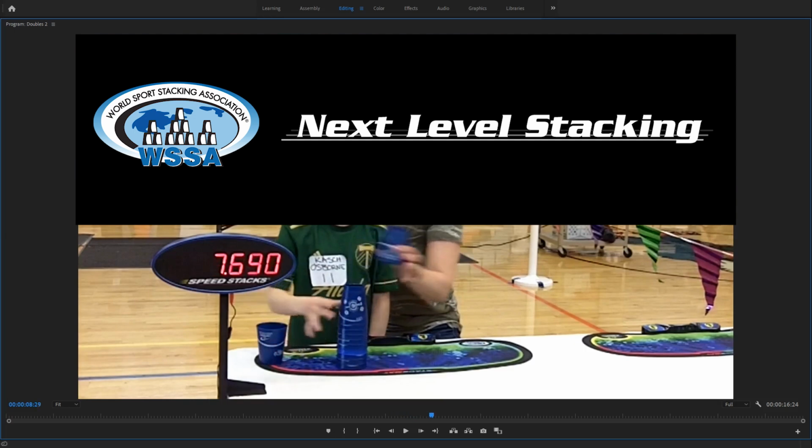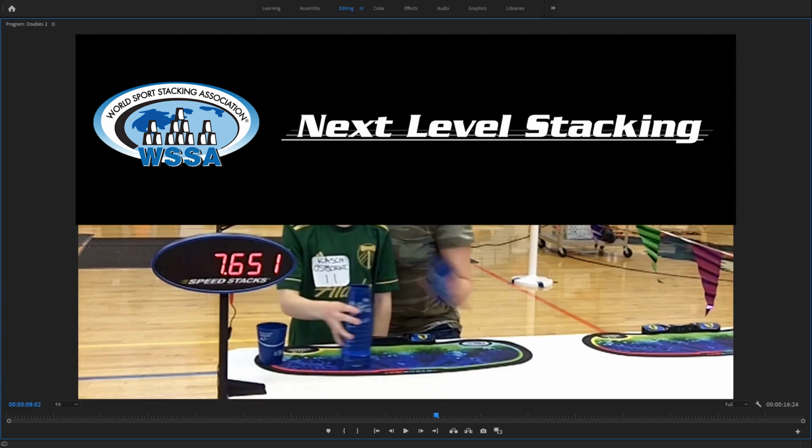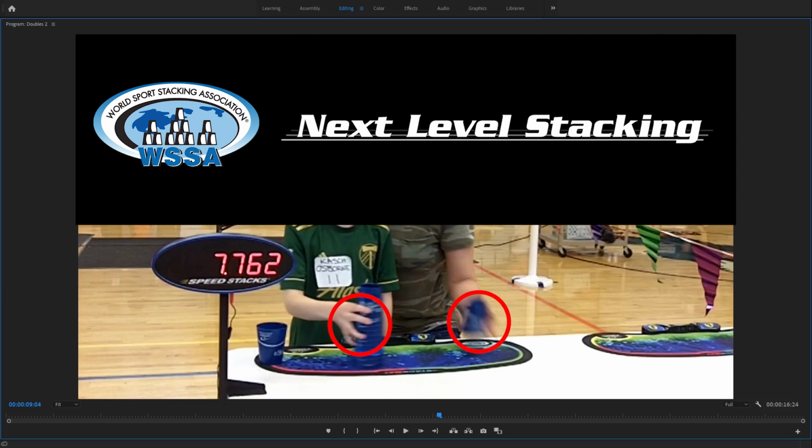Okay, the first, we've got the 1-10-1, and they're doing the upstack right here. So the child cannot touch that 10 stack until the parent puts down the single cup. But we're seeing right here, there is contact, and so this part right here is a scratch for hands on 2 stacks. Now, and this is the most common scratch.